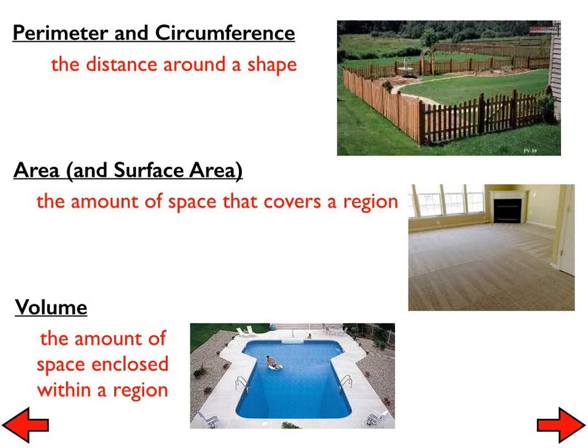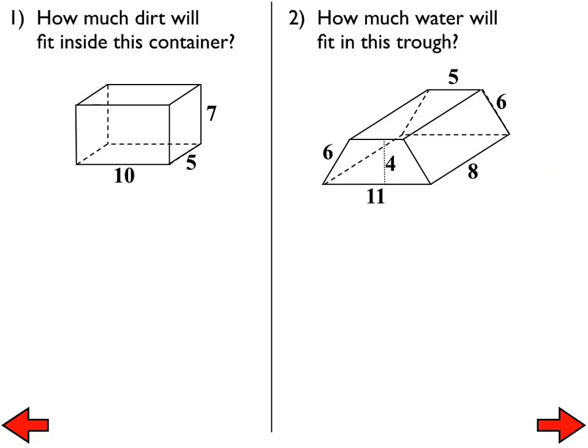So today I'm not going to ask you to just find the volume. I'm going to ask you questions like Ask number 1. How much dirt will fit inside this container? That's an example of volume. Find out how much dirt will fit in that container. And to find the volume of any prism or cylinder, remember, it is the area of the base shape multiplied by the altitude. Now, there are no units there, so we would just say cubic units.